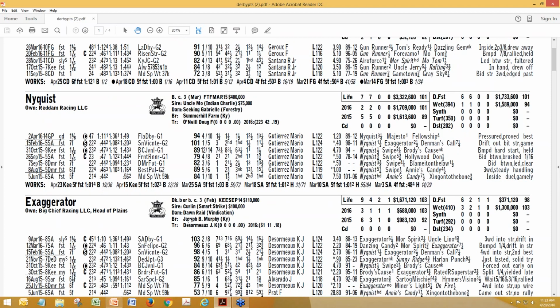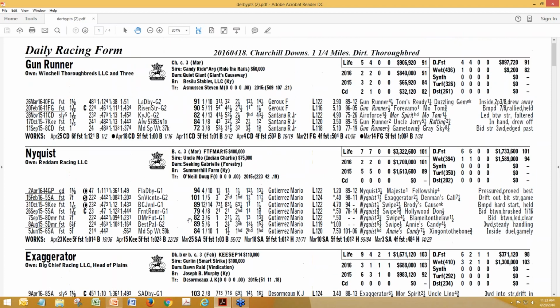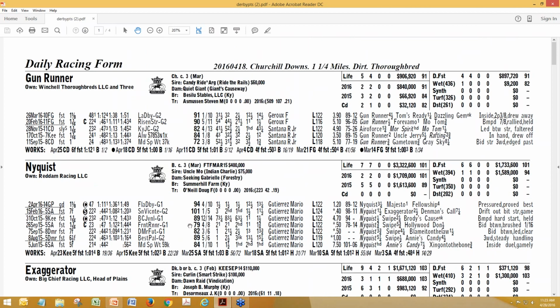If you go back up again to Gunrunner, he was a horse I was very much against in the Louisiana Derby, and he ended up winning the race rather easily via another perfect trip. But he's a horse that I'm against because of his trip in the Risen Star, a race that set up well for closers. A couple of the speeds in that race that I was interested in actually came out of that race and ran well. But this is what I'm saying: you got to use the tool just as a tool. It's not the end result.